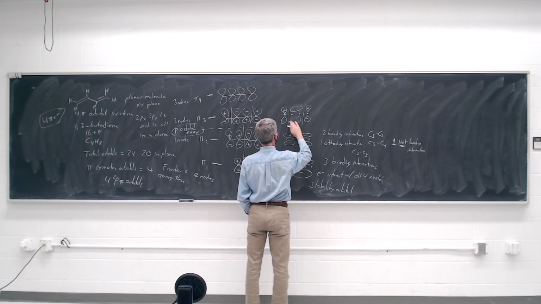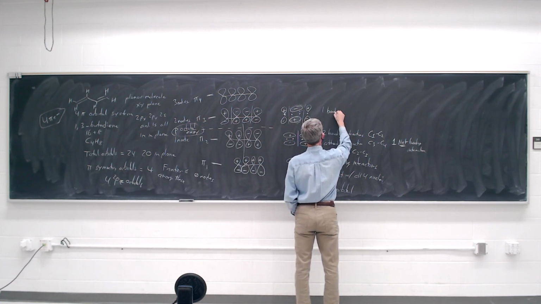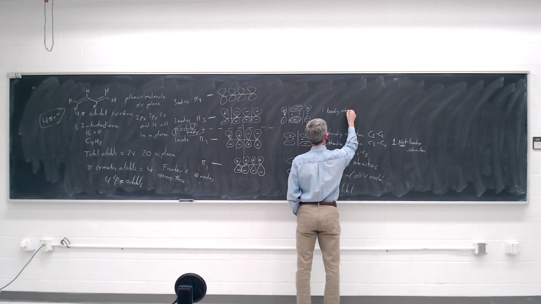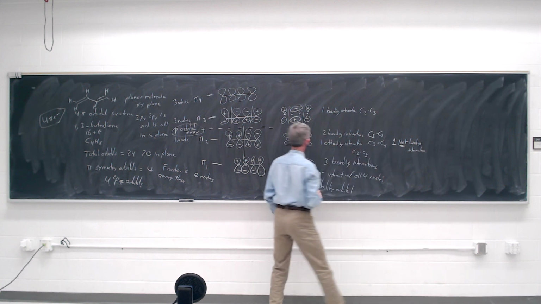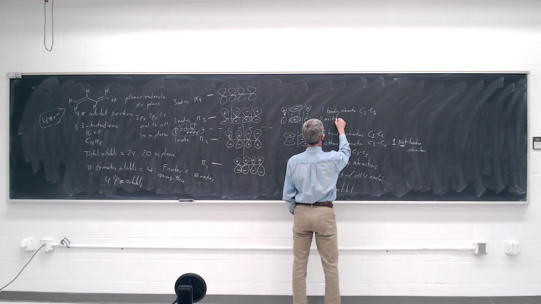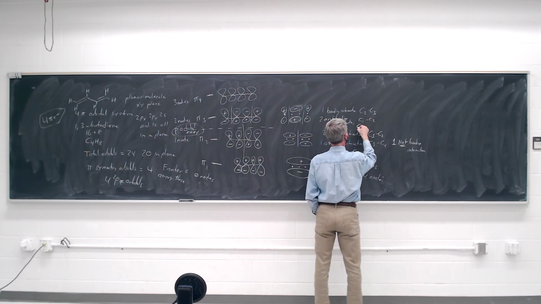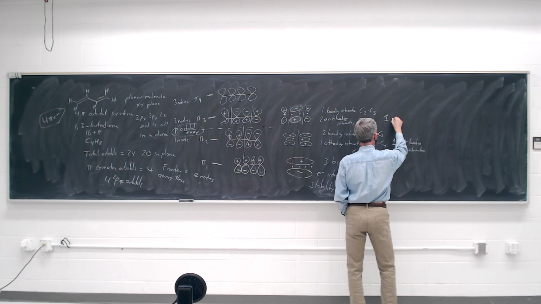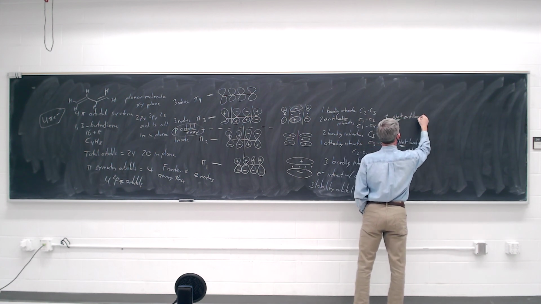So we should have constructive interference between these guys. So we have 1 net bonding, or 1 bonding interaction. It's basically the opposite of pi 2, right? It's bonding with respect to carbon 2 and carbon 3, but it's anti-bonding with respect to the others. So there's 1 net anti-bonding interaction.